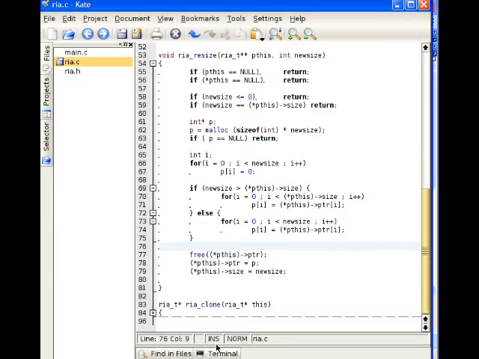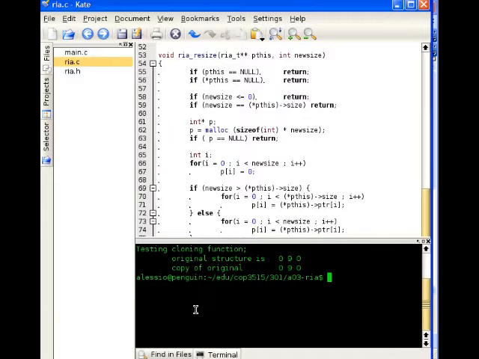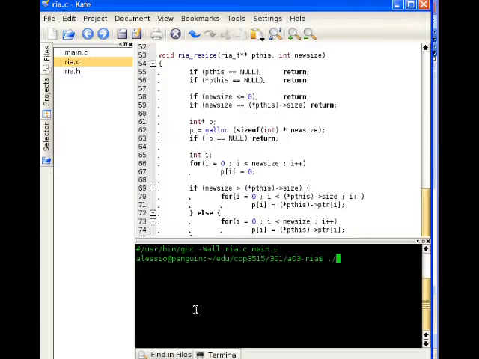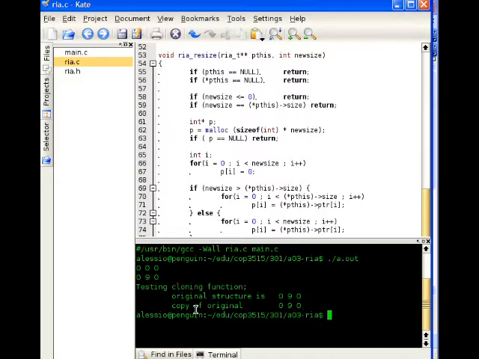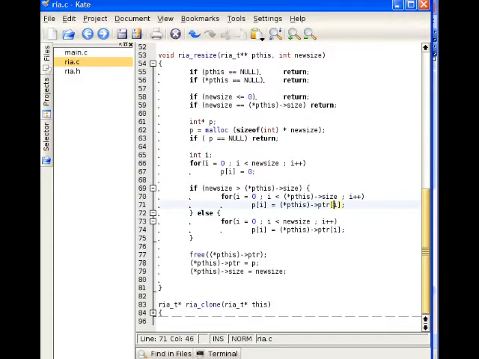Save. Open the terminal. We are going to recompile to make sure this is syntactically correct. And we don't have a call to that function yet, but let's do some regression testing. I don't have the call yet. Everything is still working. I didn't accidentally alter a character in one of the other functions. So now I can focus on testing this new function.